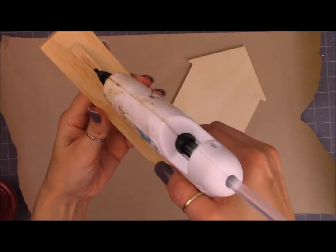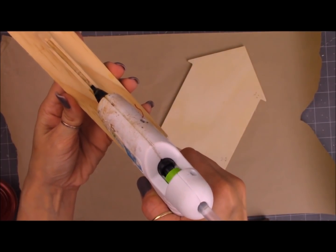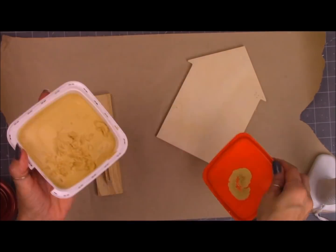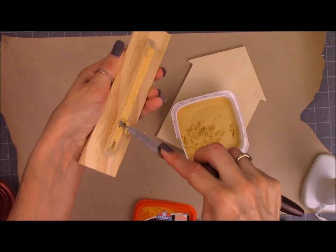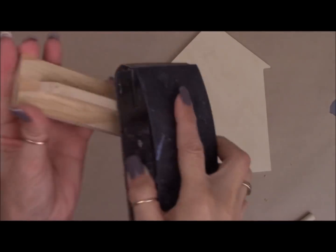I'm going to fill in the groove here that was left when I took the chalkboard sign apart, and I'm filling it with hot glue first just to take up most of the space, and then filling up the remainder with this wood filler. And of course, when it's all done, I will go ahead and sand it all up and make it nice and smooth after it's dry.